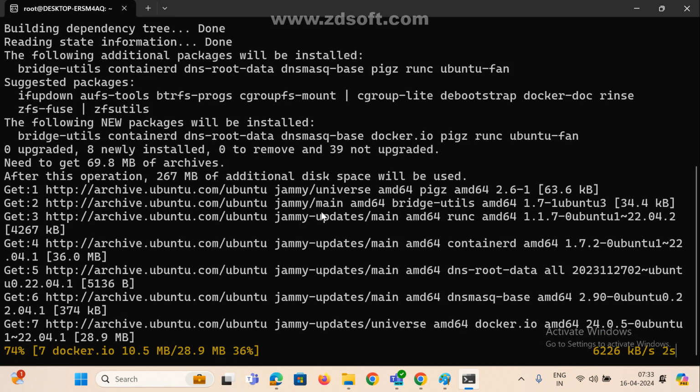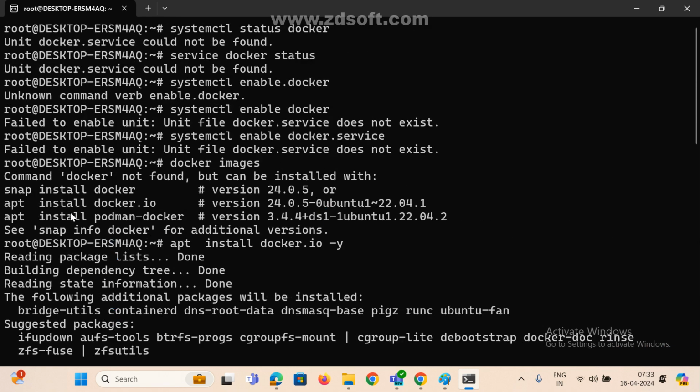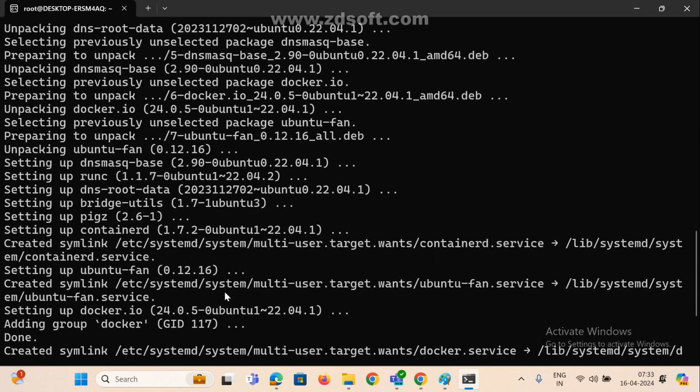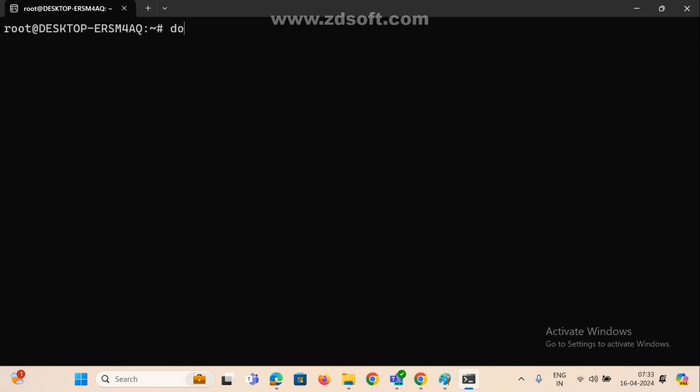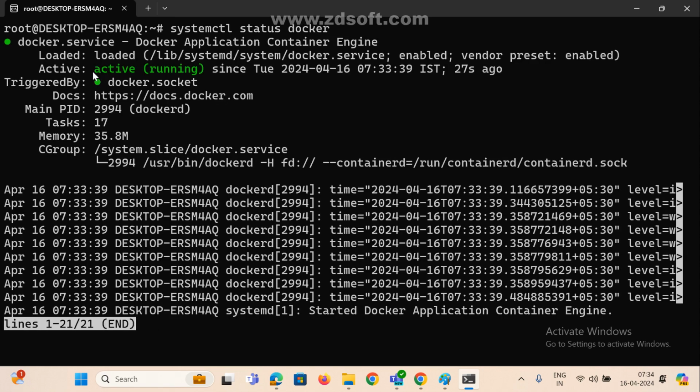So these are the different ways we can install. First I used this one. Now I install docker.io, which is the Ubuntu-related version 24.5. And we can use this one also, anyone, that is our wish. Now try it. systemctl enable docker, then status docker. Now see here, Docker is running. We need to use docker.io, so docker directly won't work.